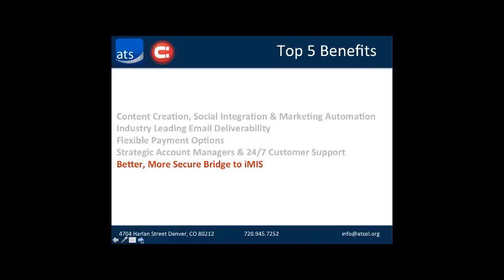Our support team. Starting with the dedicated integrations team who's going to get your bridge implemented, working with ATS, to your dedicated strategic account manager. This is your one-stop resource for all things Real Magnet. They're assigned to your account. They know you from the beginning. They're there to train you, to onboard you. And then we also have a general support team that's awesome as well, and they're available to help you day-to-day. You're in there, you have a question, call us up, send us an email.